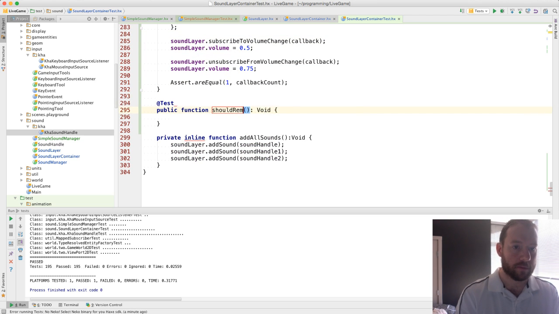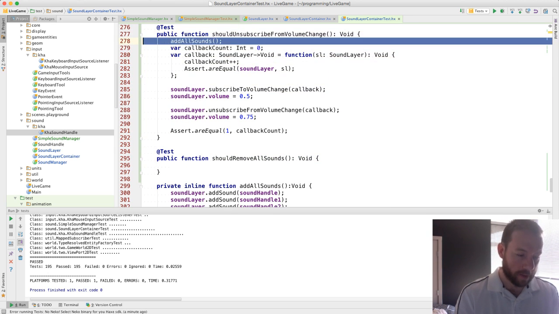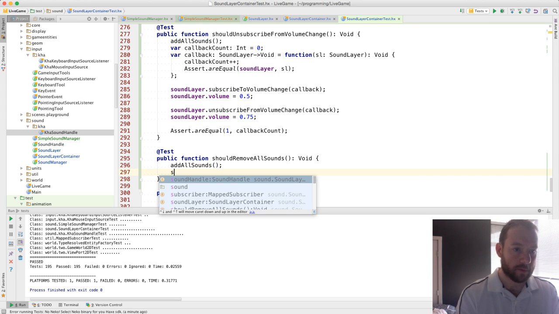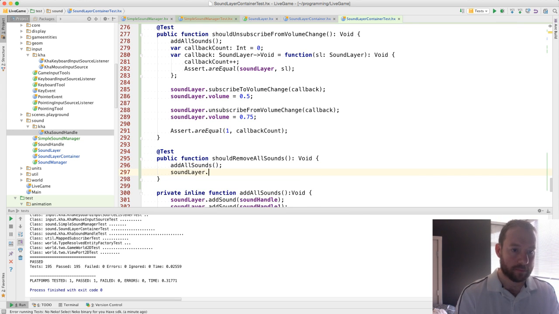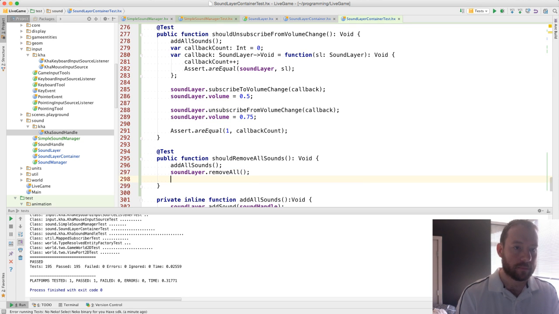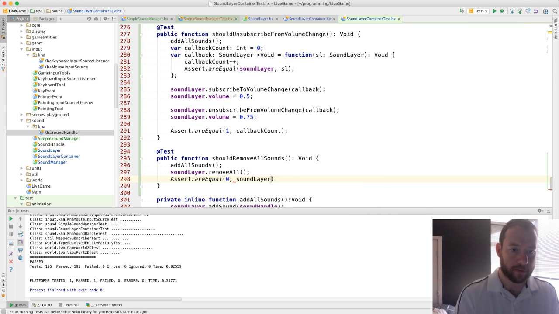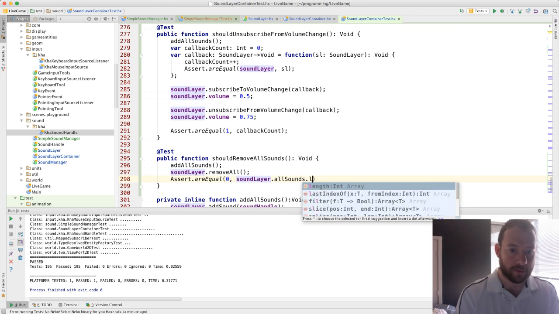Test should remove all sounds. Add all sounds. Sound layer, remove all sounds. Assert equals 0, sound layer all sounds.